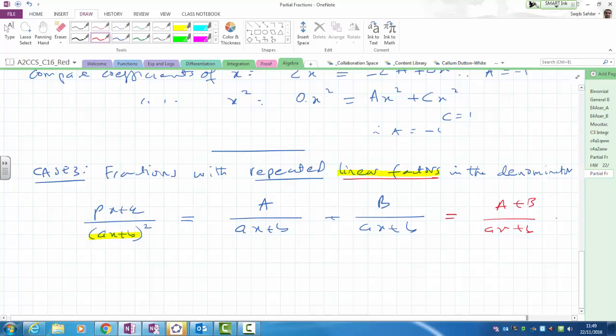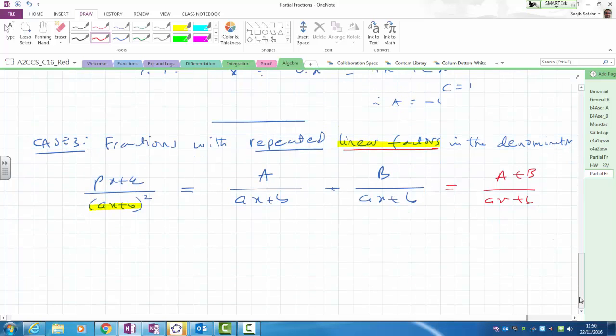And that doesn't really give us anything, because then we're left with px plus q divided by ax plus b squared equals a plus b over ax plus b. It doesn't really work. You've got a quadratic at the bottom, a linear at the top, and then on the right hand side you're left with some coefficients and some numbers. But if you don't believe me, the best thing to do is, when I give you one of these questions, try and do it this way and see what you get and see if you can actually do it.